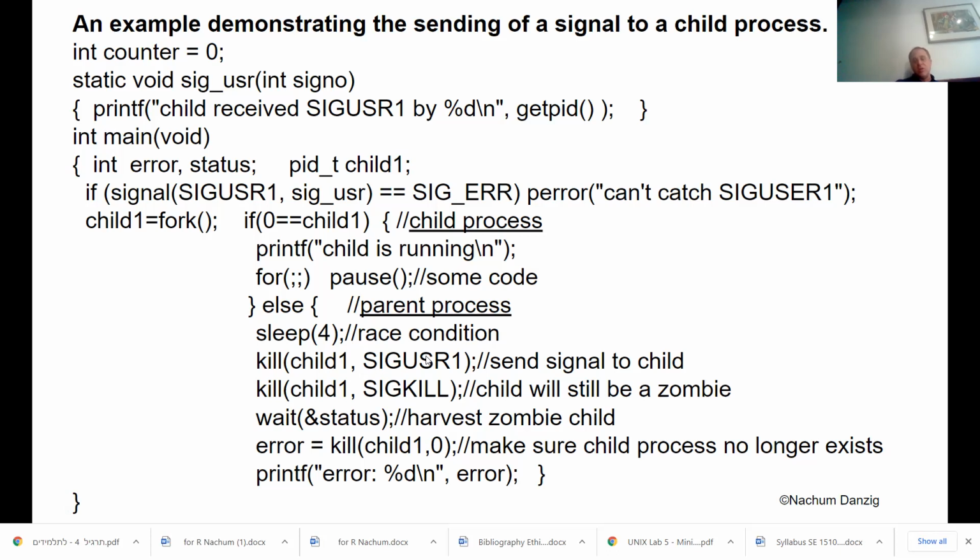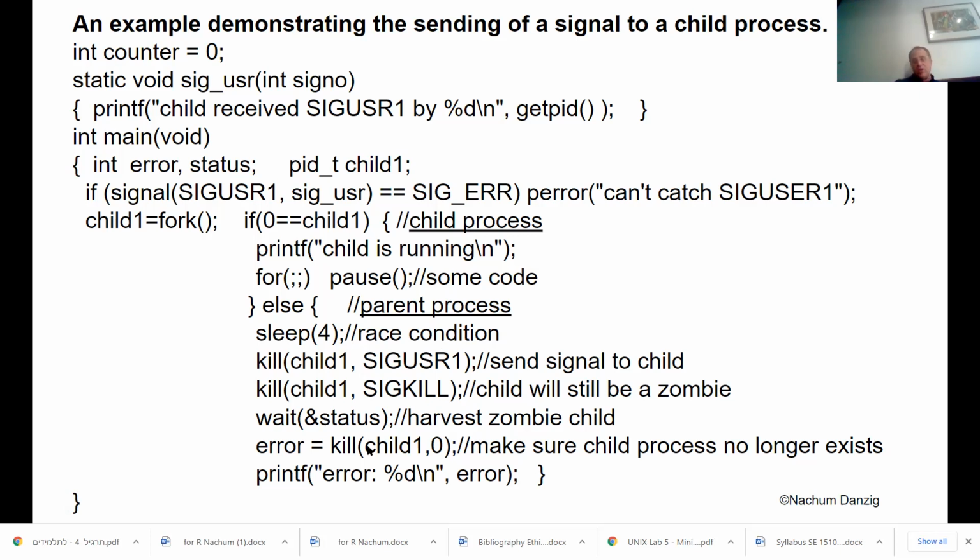So first I send SIGUSR1, and he'll print child receives SIGUSR1 by, now I don't know why by, but getpid is going to be his own PID. It shouldn't really be by. It should be I am, and then my ID is, and then it should print decimal whatever getpid returns, which is the ID of the child. Now the father kills the child, but the child will still be a zombie. He won't actually have died until I harvest the zombie with my wait.